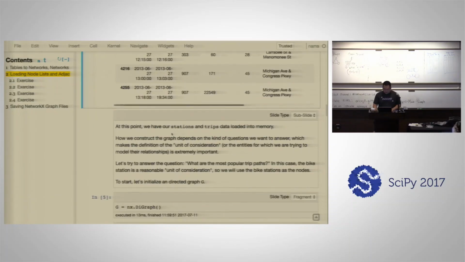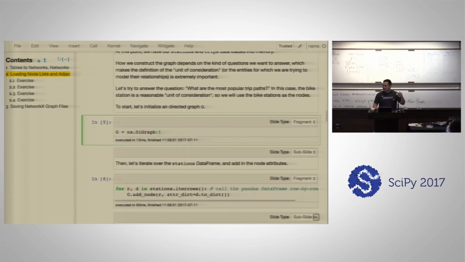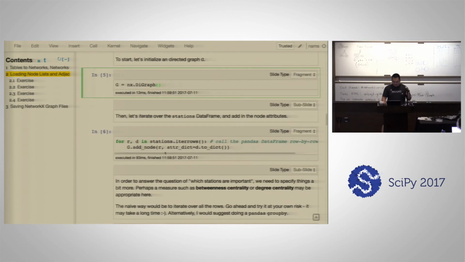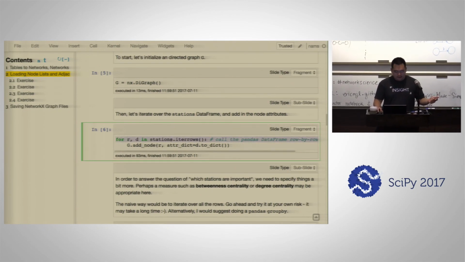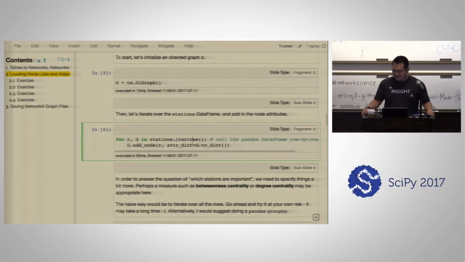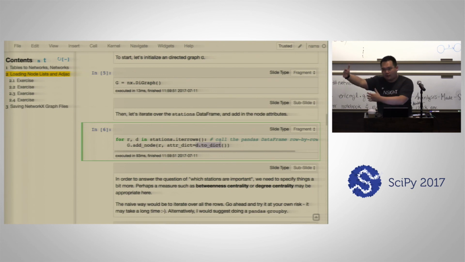Okay, so we have this in memory. Let's initialize a directed graph, and then we add in the nodes. Sorry, Dan, I have to do an iterrows call to make this happen properly. But basically, what we do is, because we know the attributes have to be encoded as a dictionary, we can take advantage of pandas' know-how, right? If we iterate over every row, we get the row ID as the node. The resulting leftover part is like a mini data frame, like a series. We convert that to a dictionary, and voila, suddenly we can just take that dictionary and add it into the metadata dictionary of that particular node.